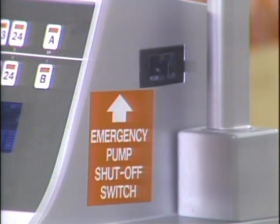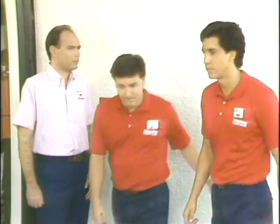But wouldn't it be quicker to use the emergency shutoff switch on the cash register? Only if you just want to shut off the dispensers, but the turbines would still be live. You see, the register switch doesn't shut off the submerged pumps. To shut them off, you have to use either this emergency pump switch or the pump switches in the electrical panel box. Bob, why don't you show him those now? Okay. Come on.